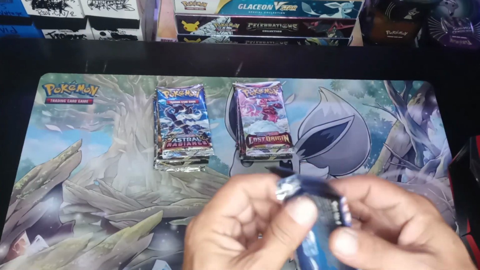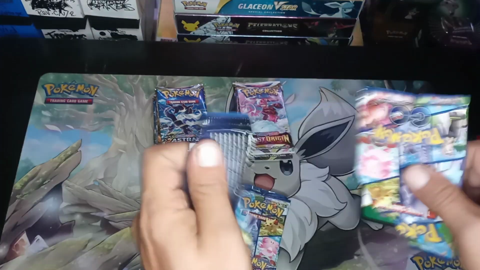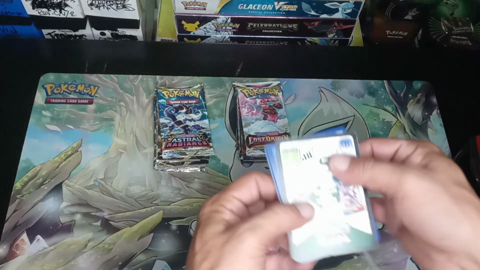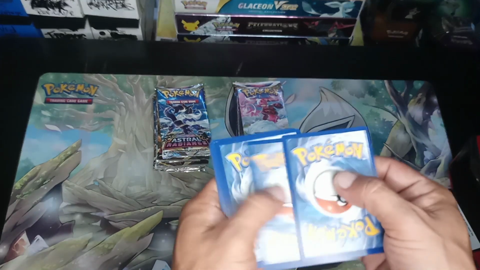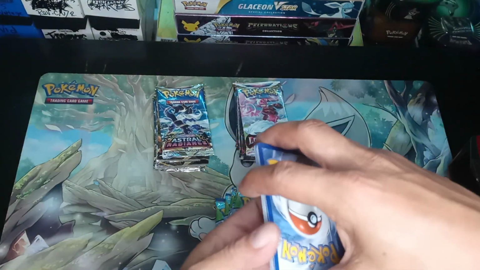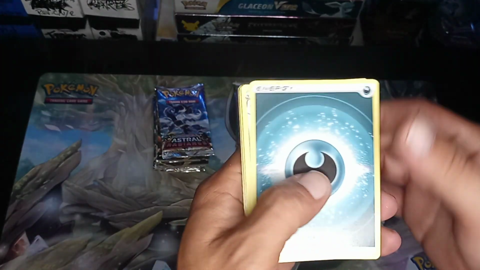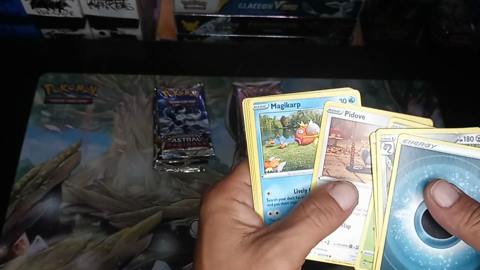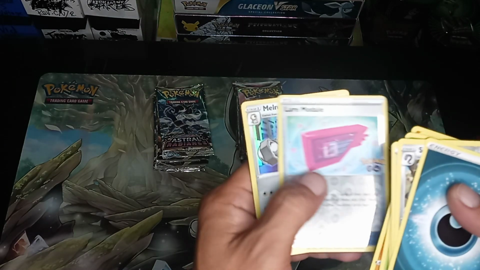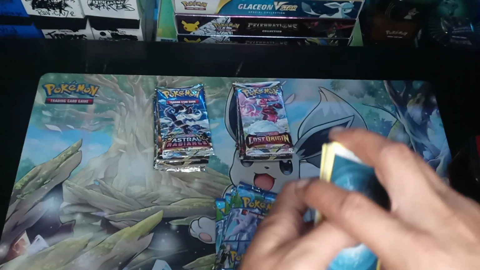First pack up, Pokemon Go. Allergies kicking my butt. Alright, can we get some first pack magic? Hit that thumbs up for good luck. Let's get started. Bulbasaur, Magikarp, and a Melmetal Holo.